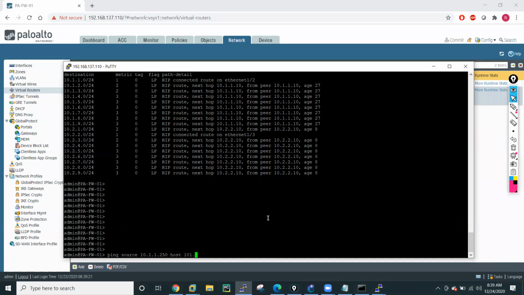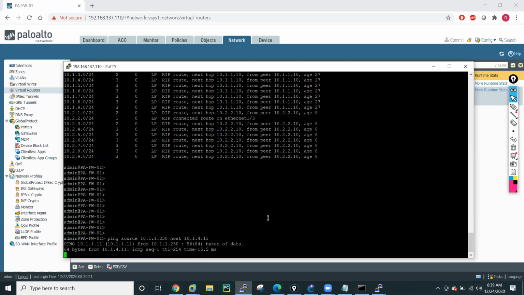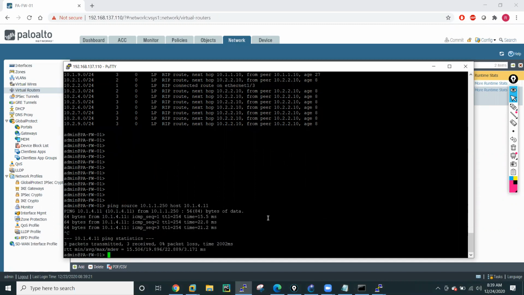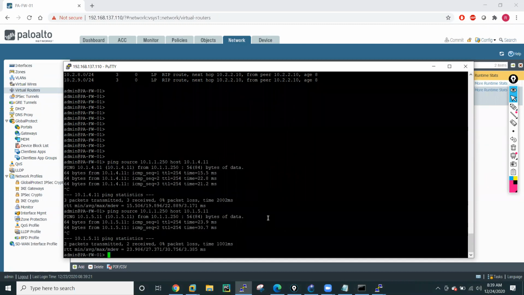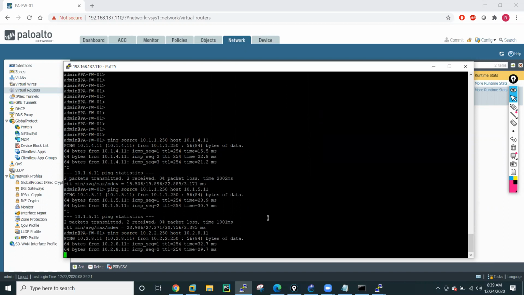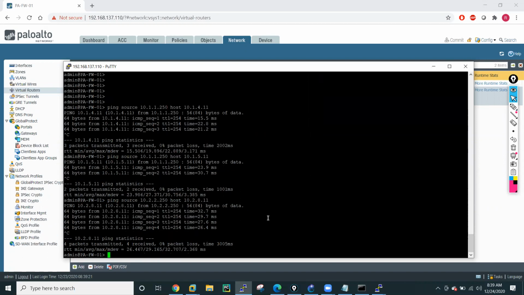Ping will work, 10.1.4.11. See, you are able to reach till 4.11 or 5.11. If you want to ping 10.2.8.11, then you can also do that. You only need to use the other side interface, DMZ1.